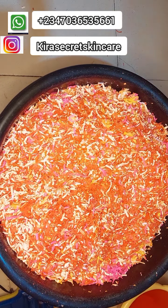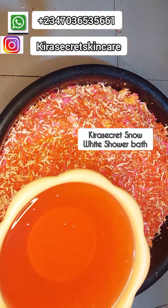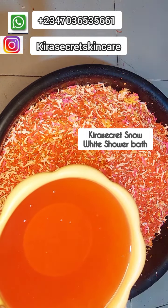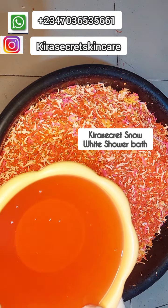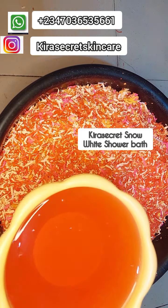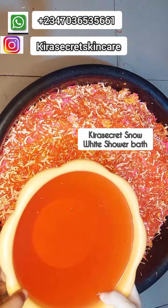Okay, yes, this is my Snow White whitening shower bath. This is 3 liters. Please, if you want to buy our Snow White shower bath, you can go to the website, it's there, www.kirasecretskincare1.com, or you can use any shower bath of your choice. But our Snow White shower bath is active, it's promised, very safe but strong. This is 3 liters, guys.